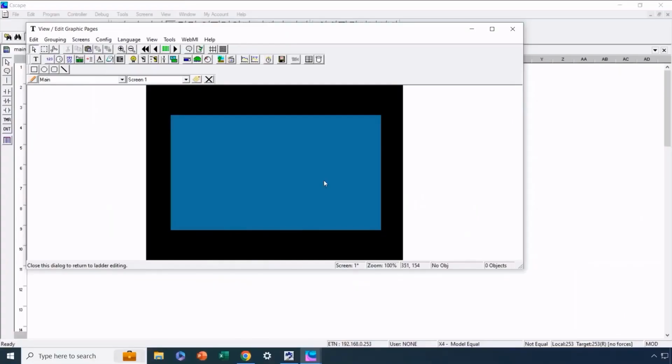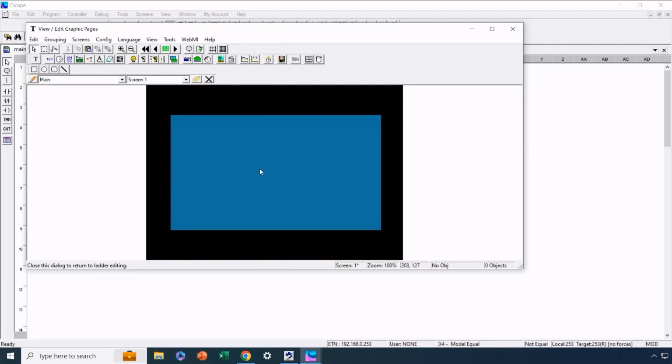Now we will look at this process in Cscape. In this example, this blue screen is where we want to use the image as a background. We have already edited the graphic we will be using as described before, so we've removed all the elements of the graphic that are variable or changing, so we can use it as a static wallpaper or background. We have also resized it as necessary.